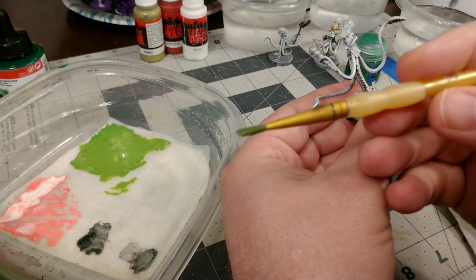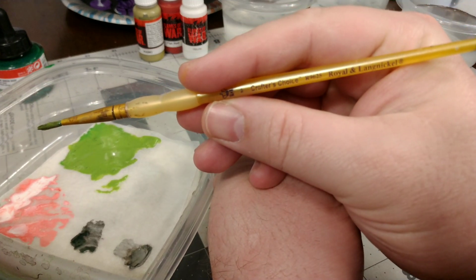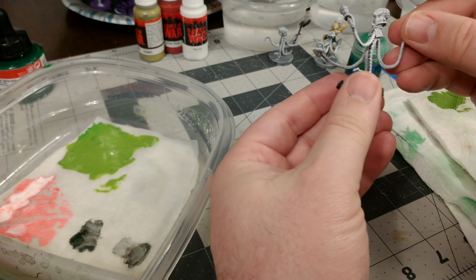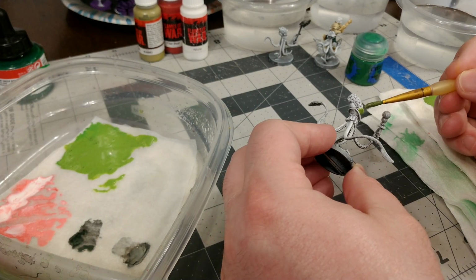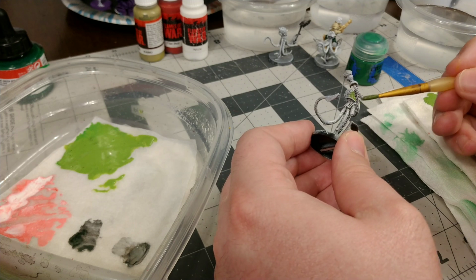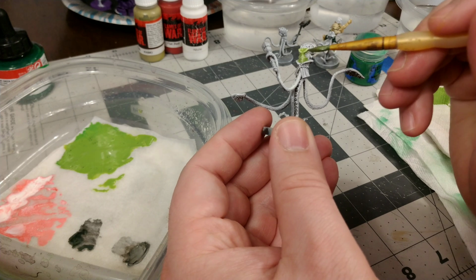This is a little more green than I had originally planned, but this character, the model that I'm painting, is the leader, so that's where I'm starting. And I'm just using a soft bristled, big kind of junk brush for this. It doesn't need to be anything fancy. And now I'm just going to paint over all of the areas where I want this green skin tone to be for the tentacles and around his face.